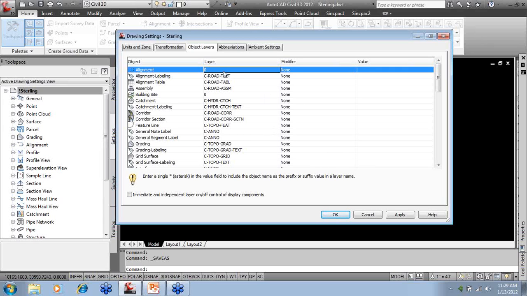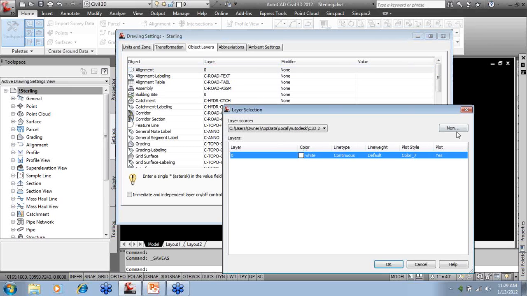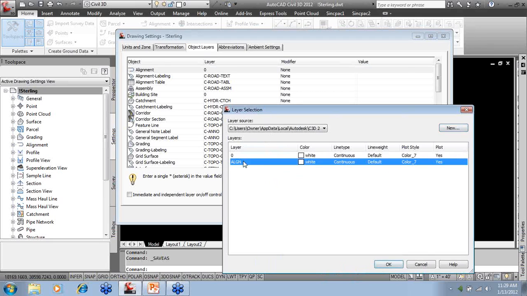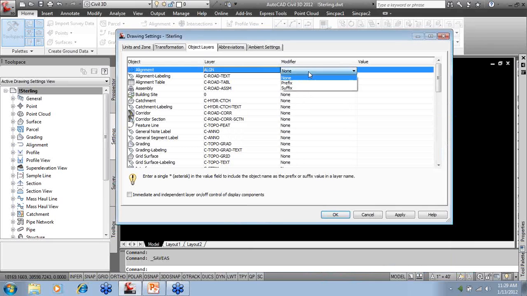So until you learn more, unless you have a different debate or argument, what we would do is go in and you can either assign every object layer an O dash and then the name, or use layer filters to customize it. But maybe just do align, so every single alignment that I create will go to the align layer. Under the align layer, I like using a suffix.